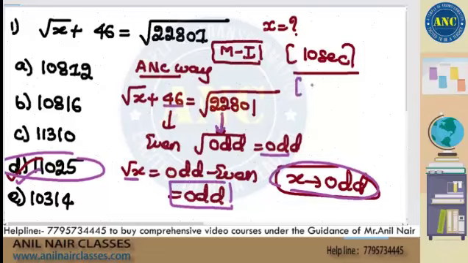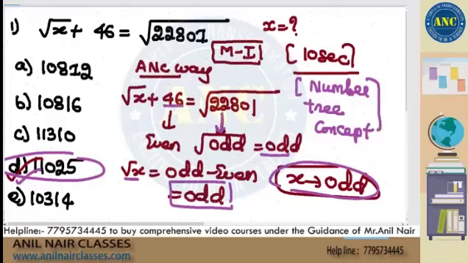This is by using number tree concept. Write down model by model so that you will understand which concept to use where. Number tree concept. What if more than one answer option is an odd number? Everything we will discuss. By the end of the class, I will try to change the way you look at simplification. I hope it is clear, right sir? X is an odd number.